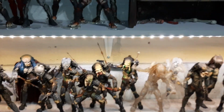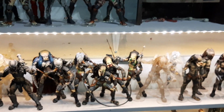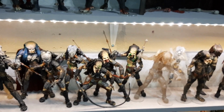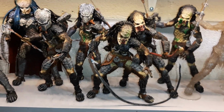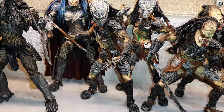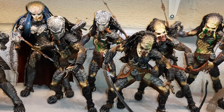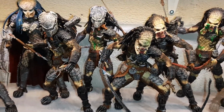I haven't got any of the quarter scale Predators I'm showing here. I've got the 12-inch ones, but I'm not collecting them. I'm not getting into that. I just can't afford it. So anyway, we have the masked Wolf Predator. I'm not going to keep saying Predator every time. I'm just going to say what it is, because you know they're Predators.